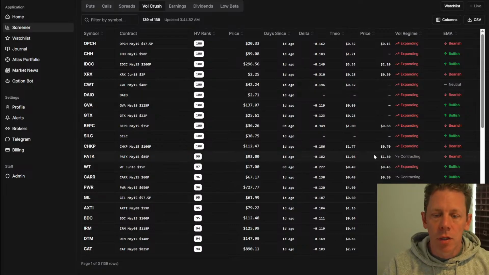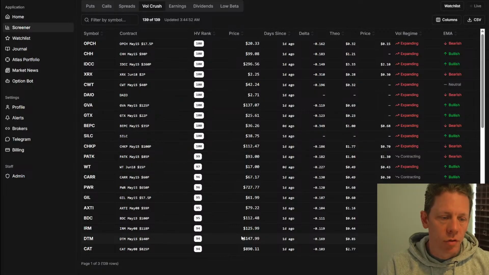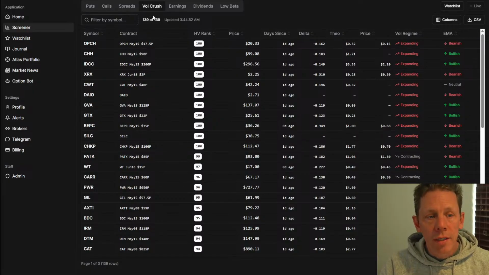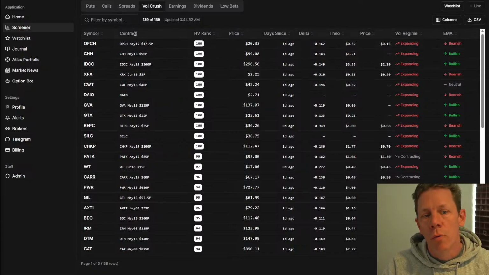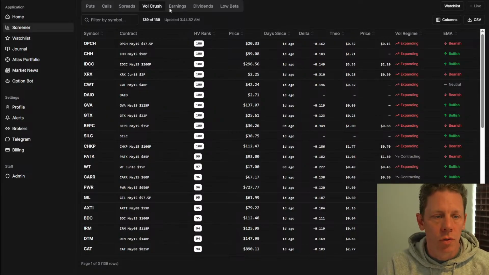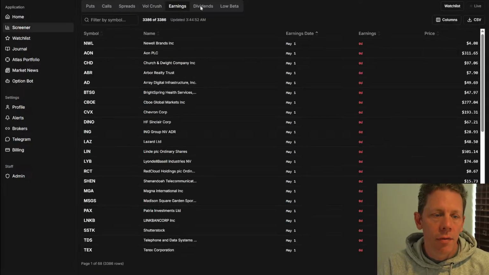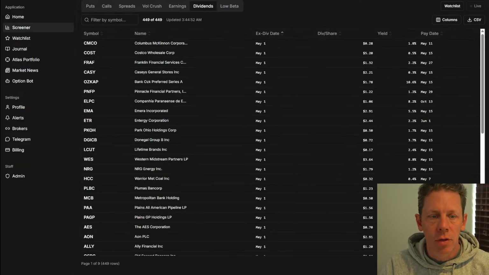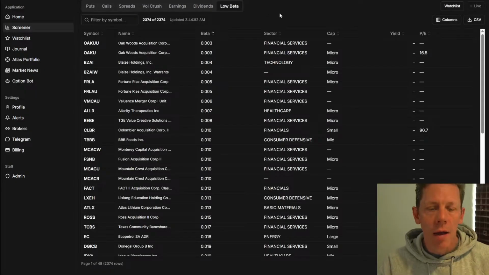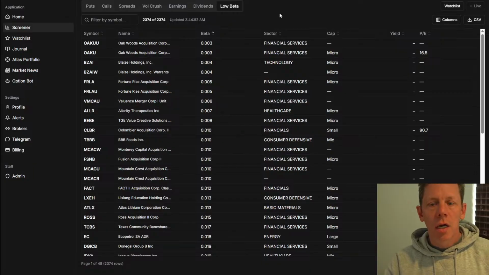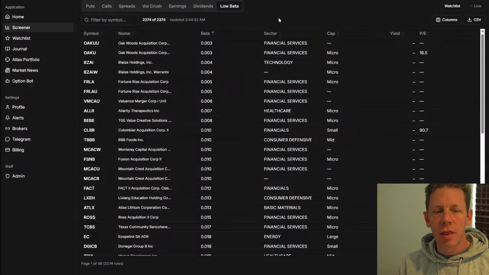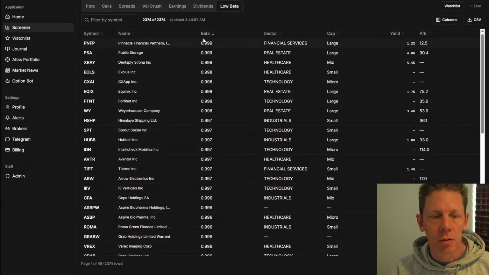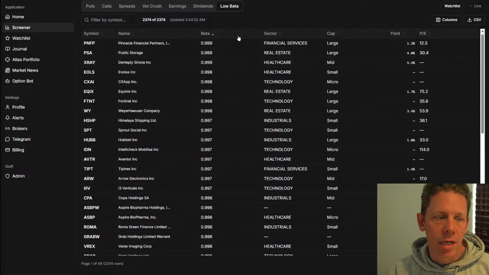So a lot of these are going to be lower priced. It's a different kind of trade. It's kind of an experimental screener that we're running with. When it's on earnings week, like it was this week and last week, we're going to see more names on here. When we're not in earnings season, this screener is most likely going to be empty. Okay, and then earnings and dividends, I think you guys are familiar with. And then low beta is really just our stock screener showing stocks that typically move less than the market. So these are all going to have a beta of less than 1.